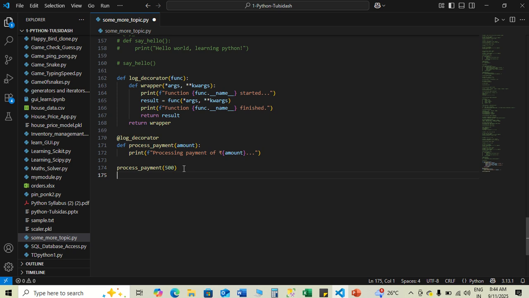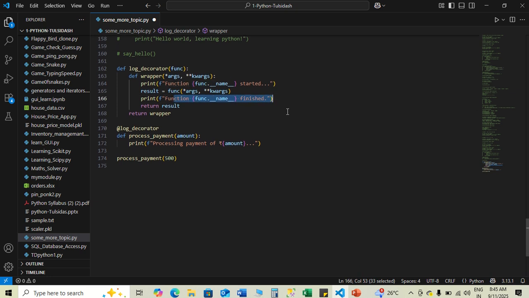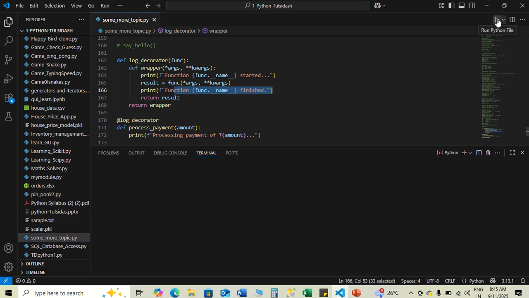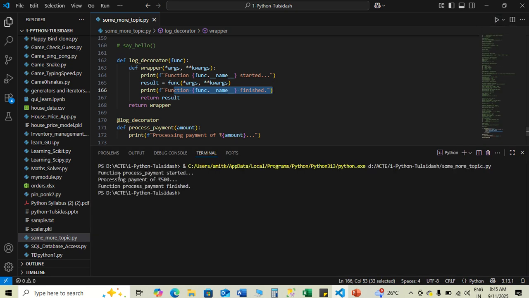See, process the payment. So it will print a start. After that, process the payment. Once the payment process is completed, then it will print finished. Here, function process_payment started. Once the transaction is completed, the processing amount is 500.